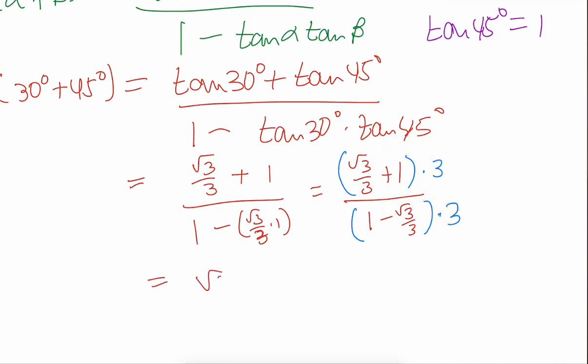We get radical 3 plus 3 over 3 minus radical 3. Now, every time you try to cross out a term, a kitten dies. Don't do it. You can't cross out those things. A part of a term is not a factor that can be crossed out. Don't cross them out. You have violated a rule of algebra. That is not a correct thing to do.